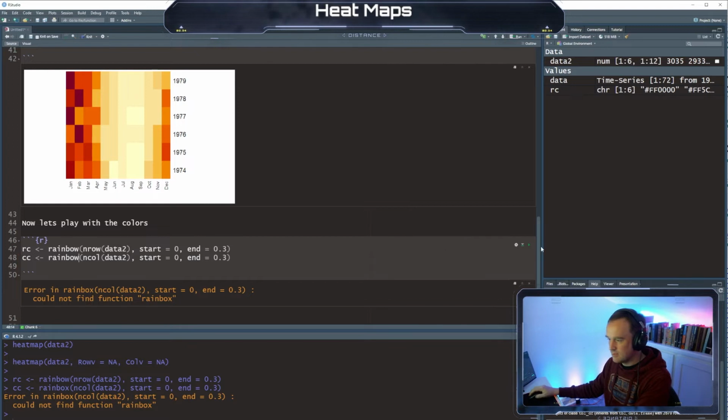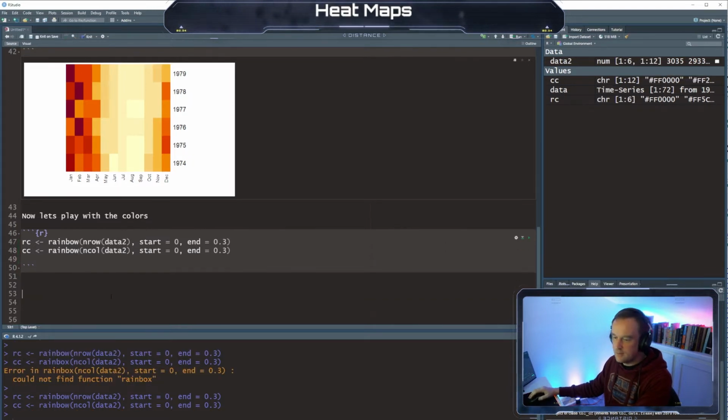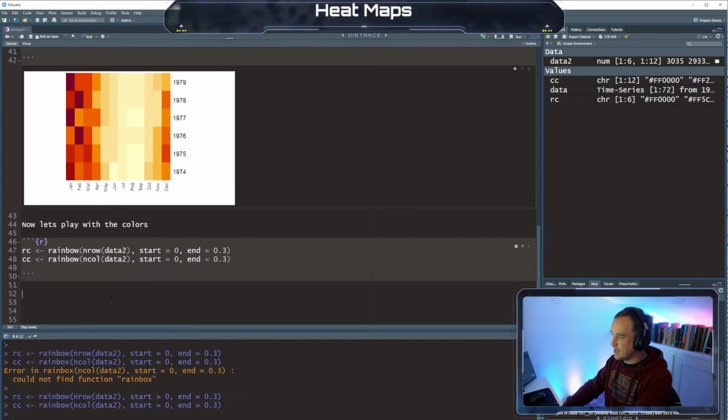Rainbow. And so we'll be able to apply it here now, right? So now let's apply our color selections. So you can play with those numbers, the start and the end, and it will change your palette.